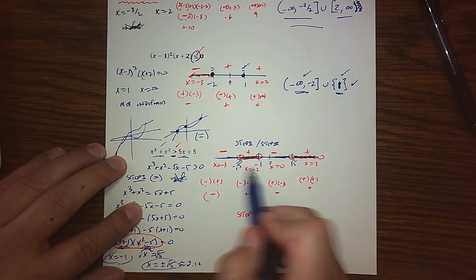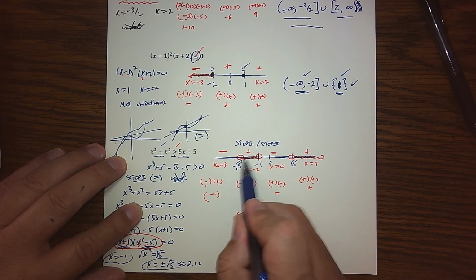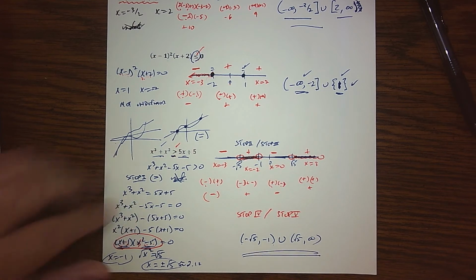So when I look at this, it looks like we're from negative infinity to the negative square root of 5, right? That's one interval that I have solutions. And take note of the parentheses I'm using. Union, well, the other one looks like it's from the square root of 5 to infinity, right? And so there would be our solution.